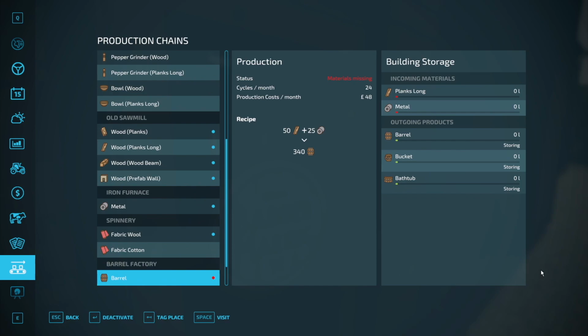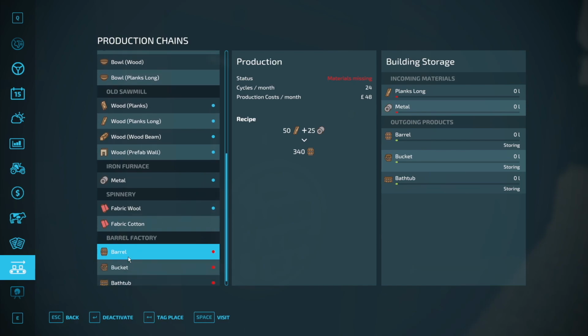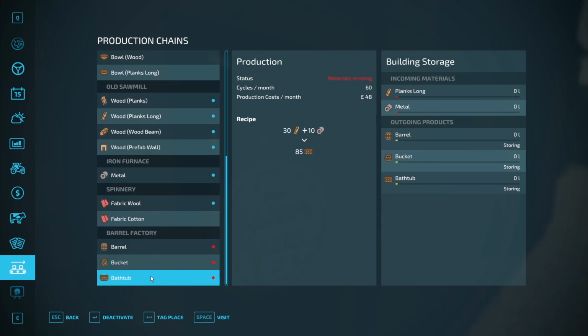Right, let's have a look. Oh yes, brilliant. Planks long and metal. I was actually very worried that there was a chance we would need wood here. But I don't want to need wood here. But I also don't know what to make. Buckets, bathtubs, or barrels. I reckon barrels will probably be the primary focus. But we have it purchased now, so that is fine.